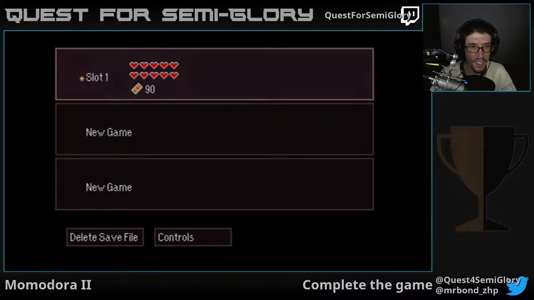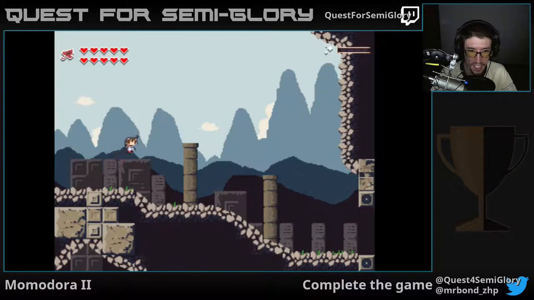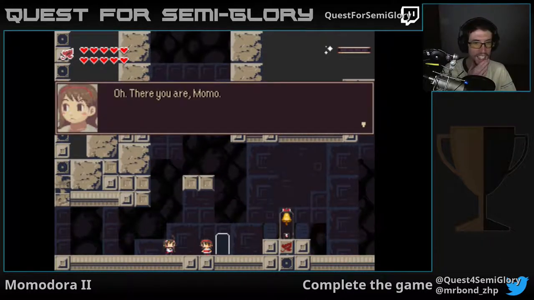I think there's a couple spots that I missed. Top left must be the dev room or something, right? I don't have my double jump anymore. So is this pretty much just go back, do everything else, right? This is New Game Plus, huh? Okay, let's speedrun the shit out of this then.